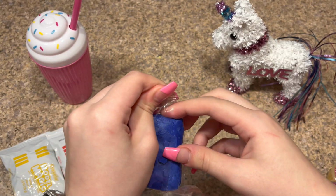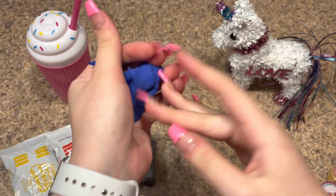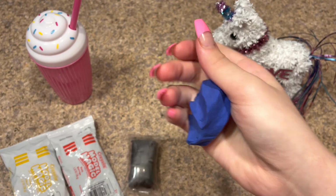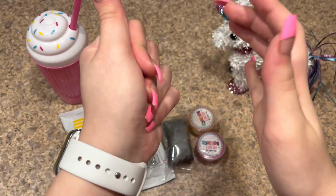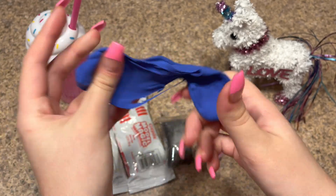And all you have to do is you're going to get it out of this packaging. And you're just going to mold it with your hands. So the heat of your hands will warm up the clay to make it into like a slime-like texture. So I'm going to play with the clay right now for about a minute or so.